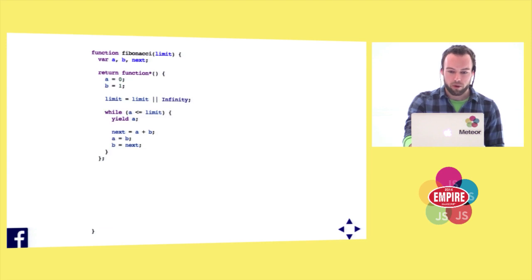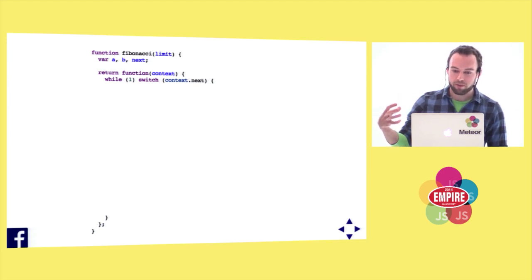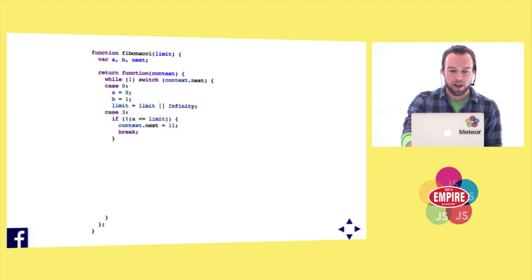All right, so we're going to rewrite this function, and how are we going to do that? Well, these generators are going to become little state machines that loop endlessly and switch on this property of a context object that I'll explain in a second that tells you which case of the switch statement to jump to. So these cases are like jump targets for go to, which you might consider harmful, but I consider pretty awesome. And so here's the first case that's just initializing those variables. I don't know why I thought the limit should be infinity. I guess that just makes it look cool.